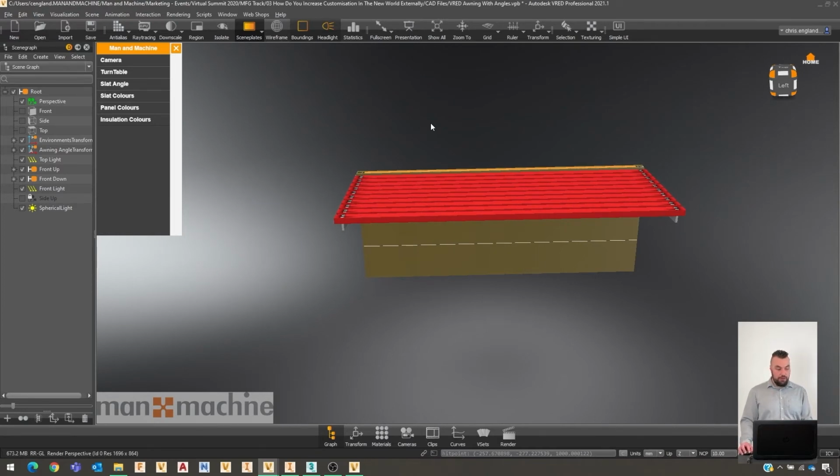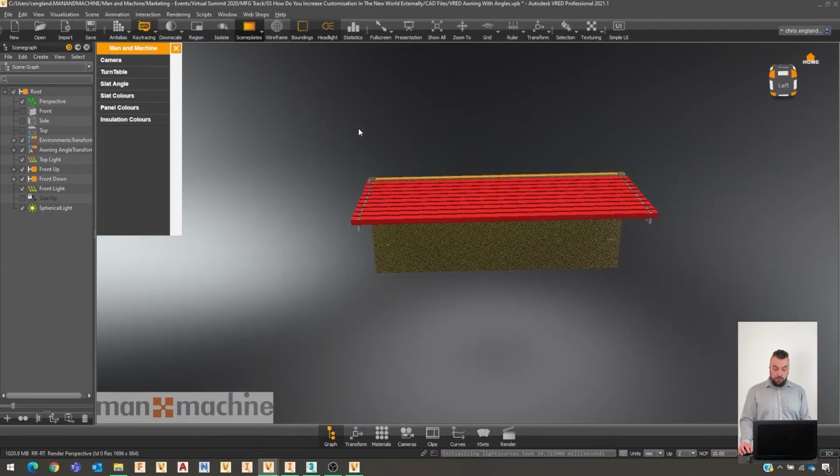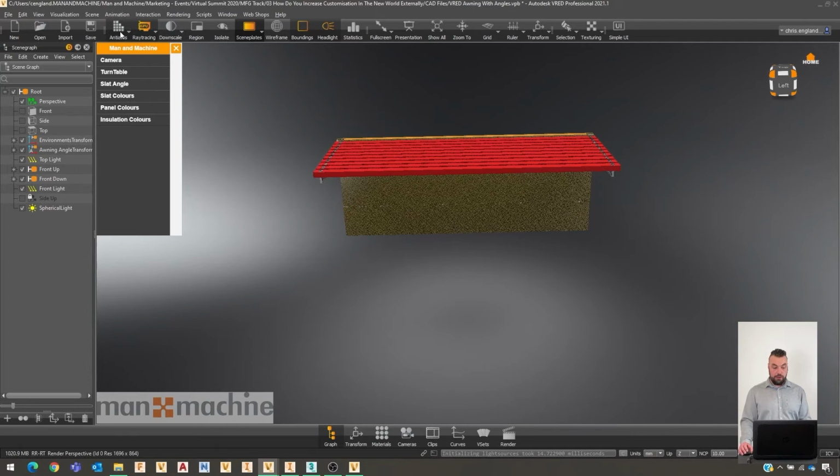I also have the capability of turning on things like ray tracing, and ray tracing comes in two parts, where we can actually use a CPU based ray trace or a GPU based ray trace, which is nice, but of course works with specific graphics cards, and you do need the correct drivers, but it does work very well and allows for very smooth ray tracing. If I bundle that with anti-aliasing, we can get a still image on our screen that looks quite high end, just from a point of view of viewing it within the product, within VRED itself.